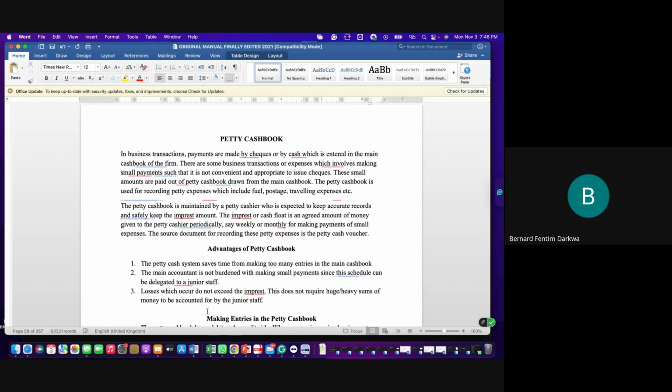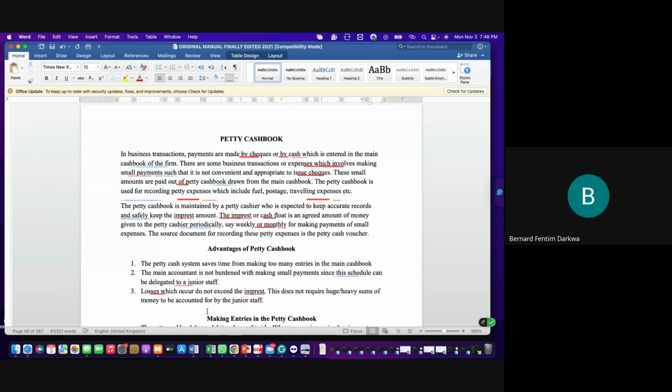The main accountant is dealing with the purchase of assets and the big figures. But the small recurring items that we always buy, like transport, postage, fuel, pens and stationery, we look at how much we spend on them for the whole month, say 1,000, and call it the imprest or float. At the beginning of every month, the main accountant gives the imprest amount to the petty cashier to take care of the petty transactions in the department.